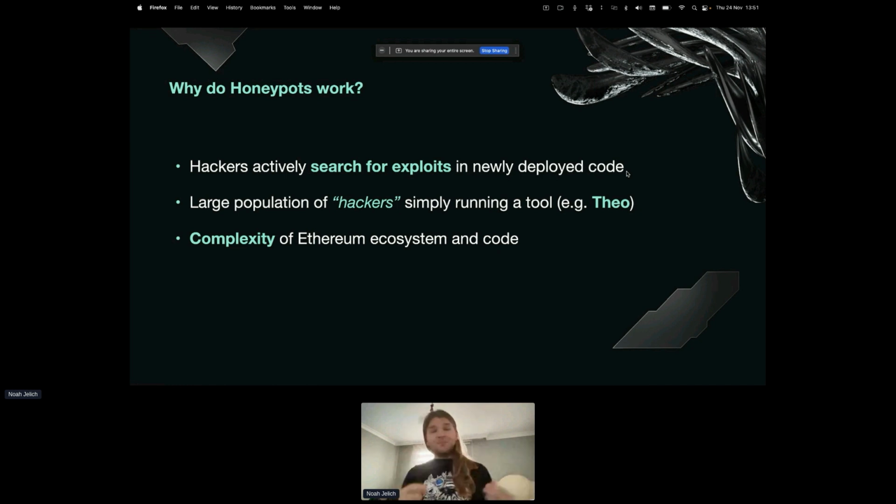The second thing is when you're not really exploiting hackers, but rather exploiting tools. So for example, there's this tool called Thor, which automatically exploits stuff. And you can probably write a contract that's going to exploit an issue with it and thus steal money from its users. And the third thing is the complexity of the Ethereum ecosystem. And that's just a gentle reference to Etherscan sometimes sucks, aka the gift box example, which makes me sad.